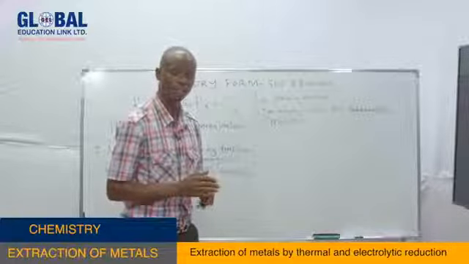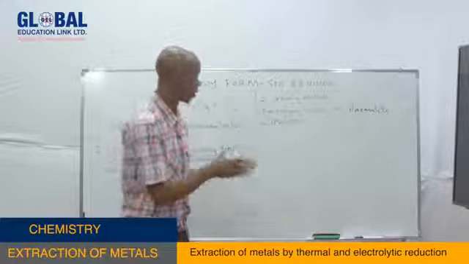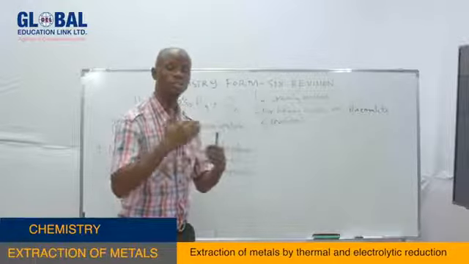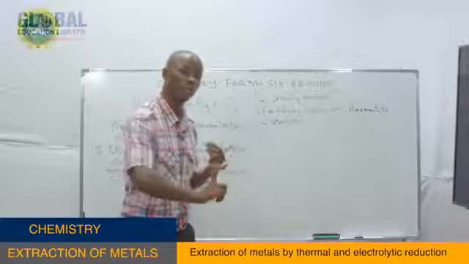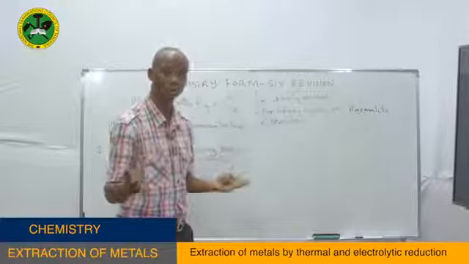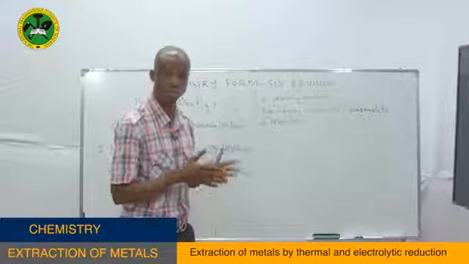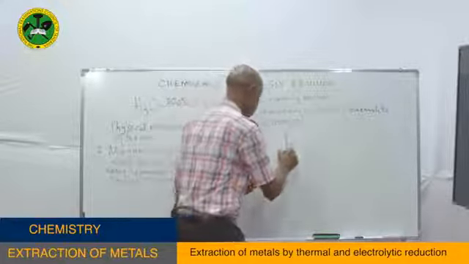Now what is done? The ore is crushed into powder. Now the powdered ore is taken on a sloping floor and a current of water is passed. We remove the light sand particles and other earth impurities, leaving the heavy ore particles behind at the bottom. Now here we can have this illustration.